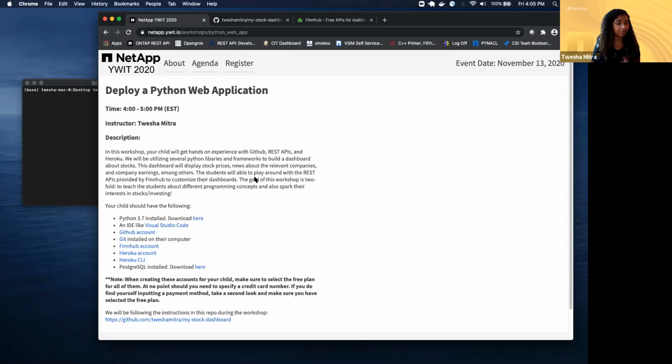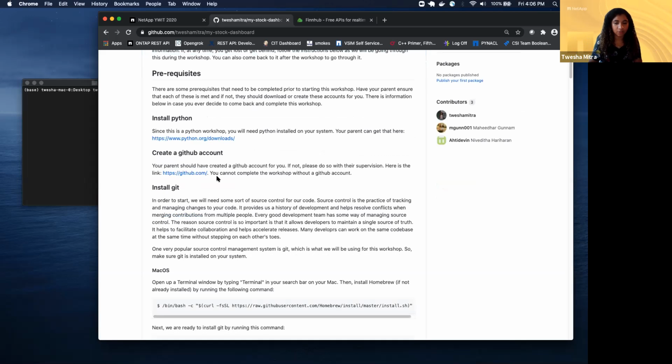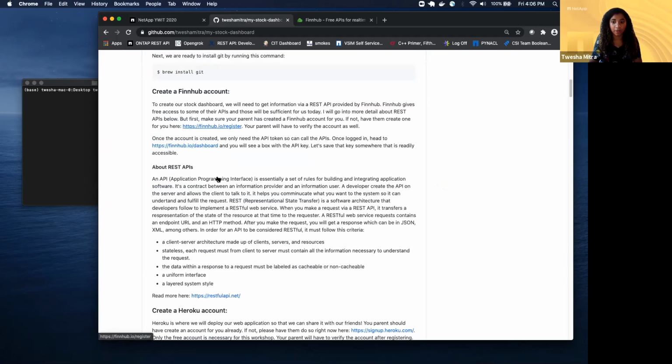All right. Well, if for any reason you get lost following the workshop, or you don't have the prerequisites, feel free to just follow along. And these are very detailed steps. Just go through each step, and if you follow each step as listed and as written, you will get the final product that I just showed you. Okay, so since these are prerequisites, we're not going to go through these. I'll let you go through these on your own, and we're going to just start coding.